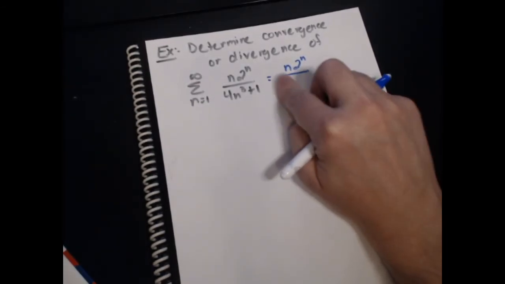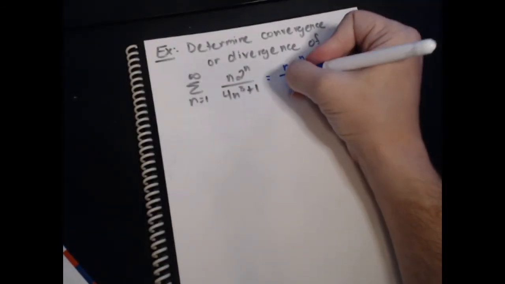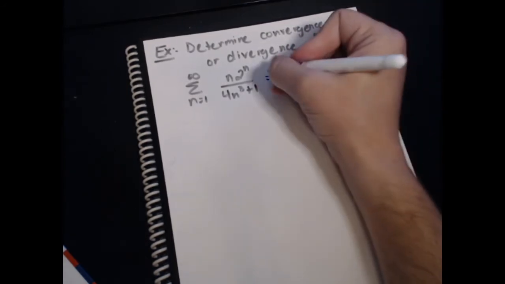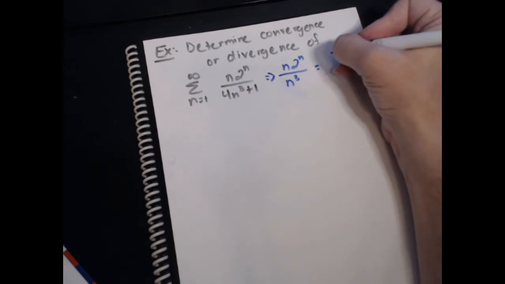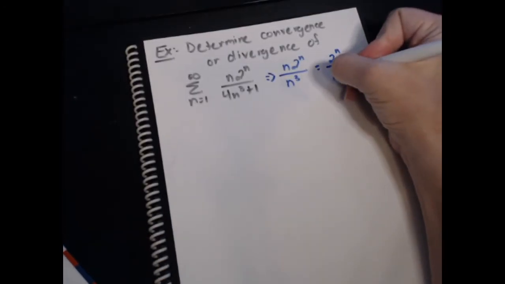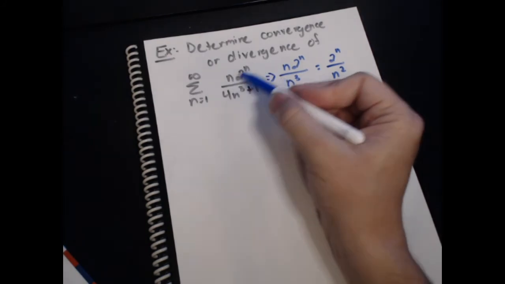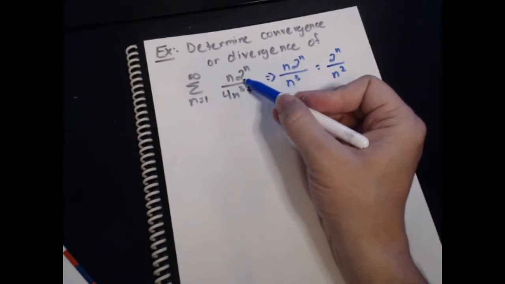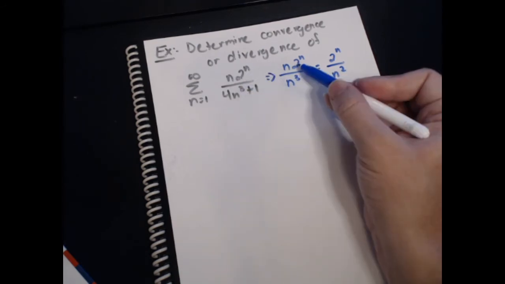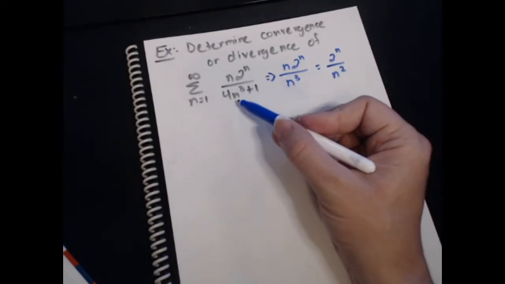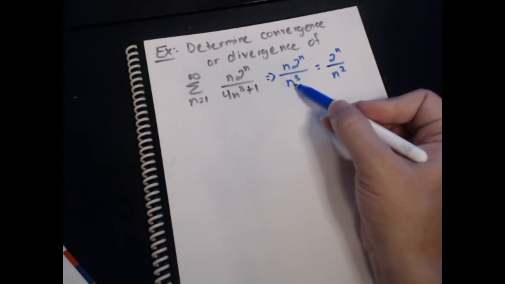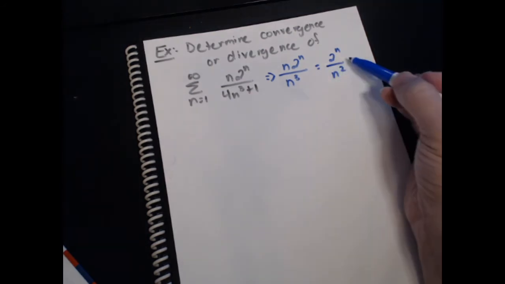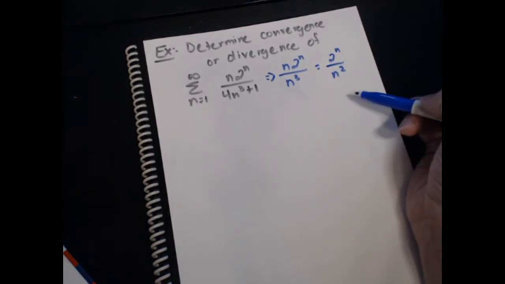Really, you're just separating out the highest powered n's. So this is n cubed. But we need to realize that these kind of go away. And I want to write implies, not that they're the same. So you end up with 2 to the n over n squared. Because you have two different issues here. Like you have an n to a power of 1, but you also have a constant to a power of n. So both things carry over for your implication. And then here you bring n cubed out, because that's your highest power n. And then these would cancel, obviously. So you have 2 to the n over n squared.